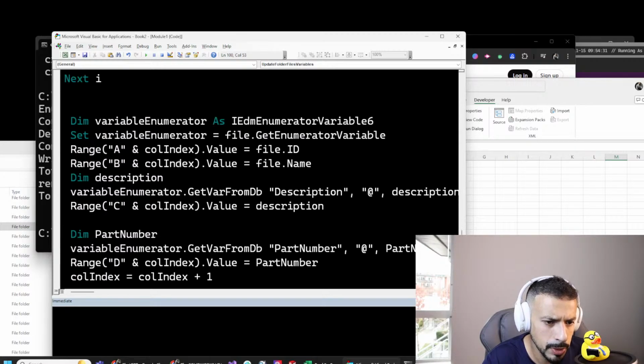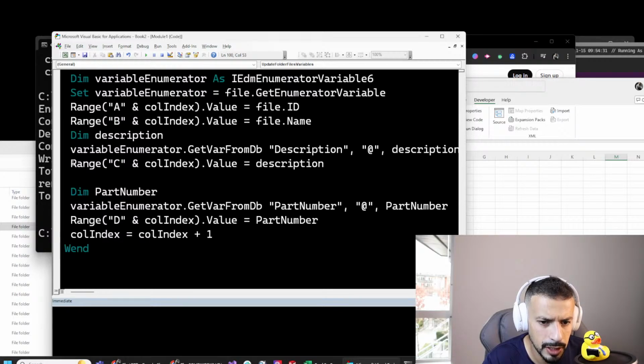So range A, B for the file name, and then we've got C. Okay, so get the range. So C is description and D is part number.